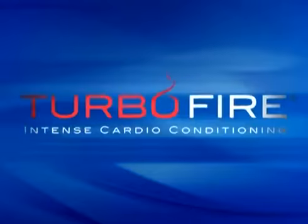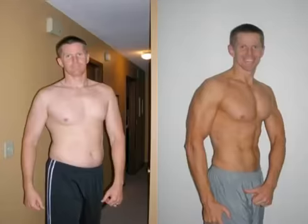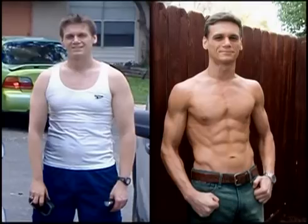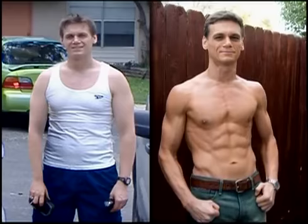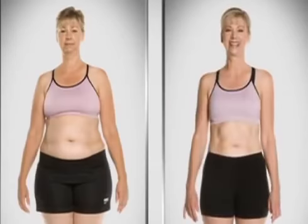When you go through one of Beachbody's fitness programs, whether it's 90 days of P90X, 60 days of Insanity, or a full cycle of Body Beast, you're going to undergo a body transformation. But you won't see the whole picture and reap the benefits of your transformation if you're only peeking at numbers on a scale. You need before and after pictures to really see your transformation results, and results are what Beachbody knows best.